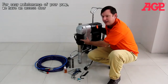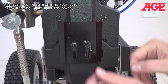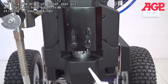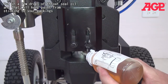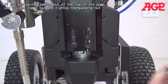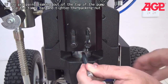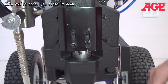For daily maintenance of your pump we have an access door here. Whenever you're working on your pump — like every morning — you put in your throat seal oil, just a few drops through that hole, and that will keep your paint from sticking to your packings. Also sometimes you'll need to adjust your packing nut if you're getting some paint leaking out of the top of the pump. You can just use this tommy bar to tighten the packing nut. And then when you're done you just close it down.